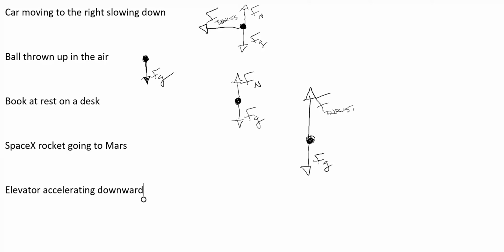All right, our last example is an elevator accelerating downward. Now here I have two force vectors that are both pointing in the same direction. The elevator is also going down. So both of them are going to originate on the dot. You can make your dot a little bit bigger, and you want to have them both pointing straight down. So these are all of our force vectors that we draw on these individual things.